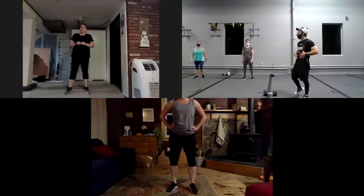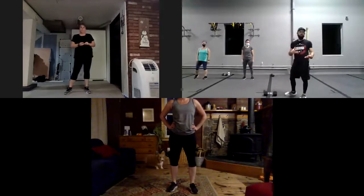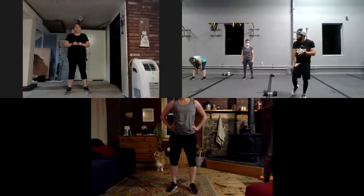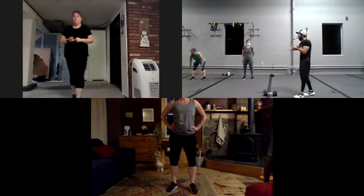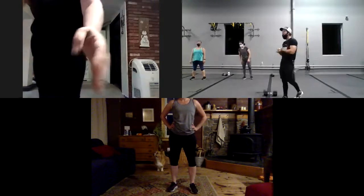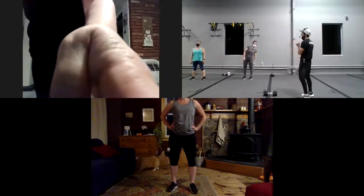And one more thing, guys, when you are working core, all the time, push your lower back against the floor. Never forget, okay, guys? Your lower back needs to always be against the floor for all core exercises. Never let your lower back fly, okay?